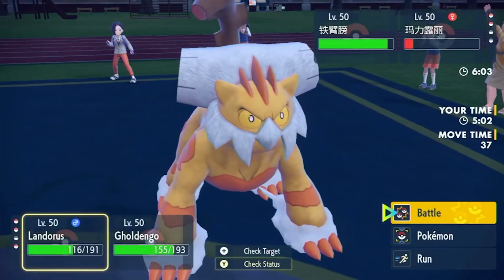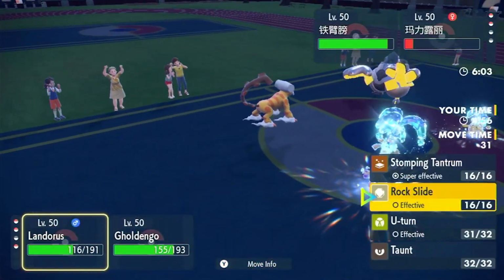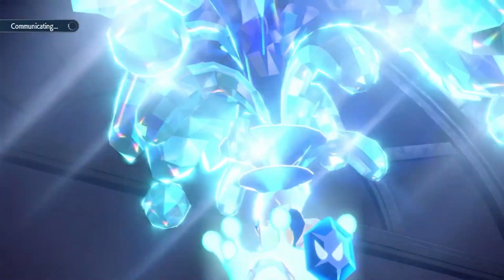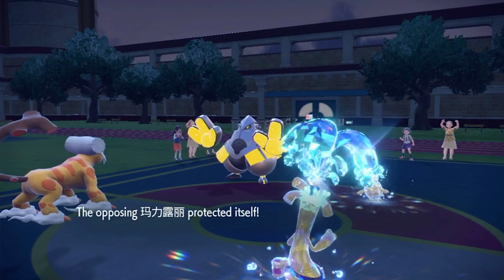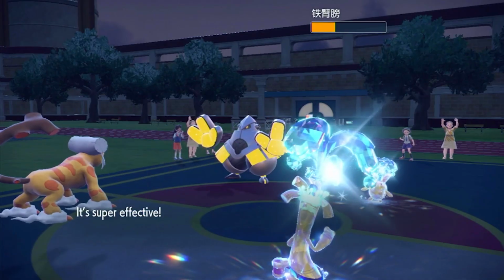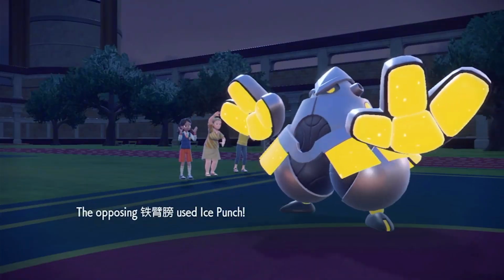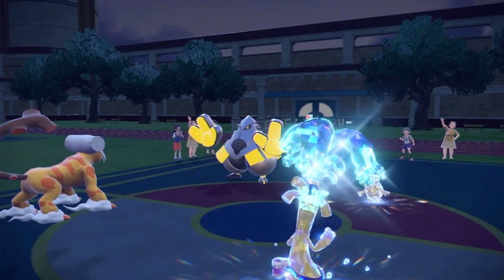Okay, they have one. Then we still have 3 turns of Reflect. So Stomping Tantrum against the Iron Hands and Shadow Ball against the Azumarill seems fair. So they go for the Protect. And we're still faster. Landorus goes. Will it KO? Nah, it doesn't really. It's gonna go for the Shadow Ball, Gholdengo. They're gonna go for the Ice Punch, I think. Yeah, that doesn't quite deal enough damage.